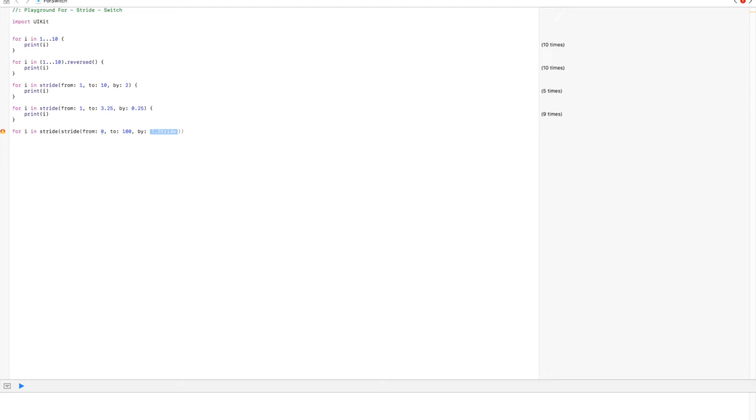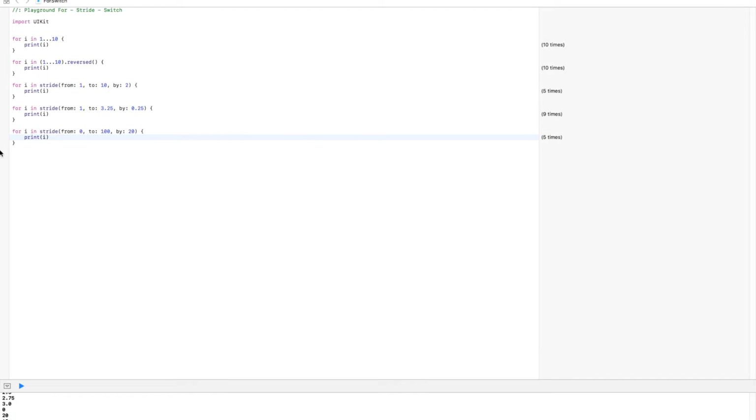And let's go by 20. And let's remove this extra parentheses that it got here for us. And let's print i. So you can guess what it's going to do: 0, 20, 40, 60, 80. So there you go.